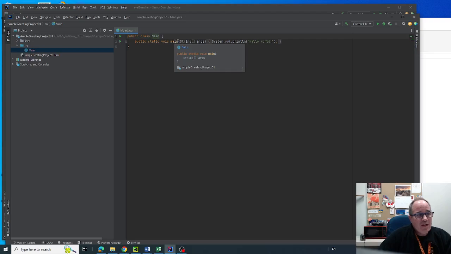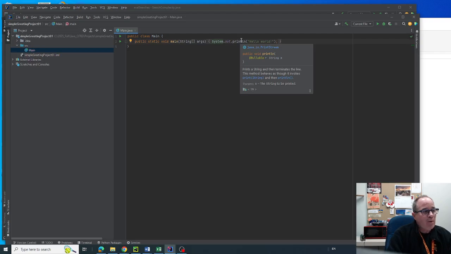This method is a very special method in your Java project. There can only be one method named main because that defines the starting point. Inside here we have a string array, and that array is called args. Don't worry about that now. In a few weeks, maybe we'll explore what all that stuff is.